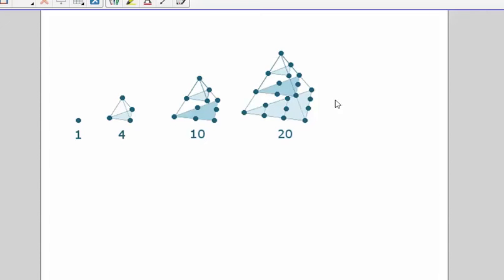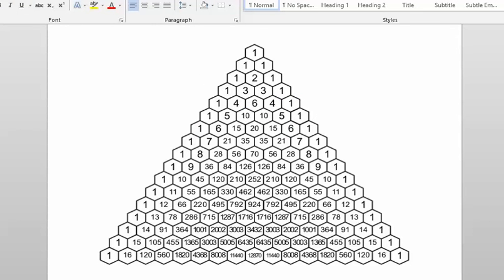So what we want to find the number of gifts in the 12 Days of Christmas song is to find the 12th tetrahedral number. Let's take a look at our Pascal's triangle. Let's see where the 12th tetrahedral number would be. Get the correct diagonal here. 1, 2, 3, 4, 5, 6, 7, 8, 9, 10, 11, 12. 364 is the number of gifts in the 12 Days of Christmas song.